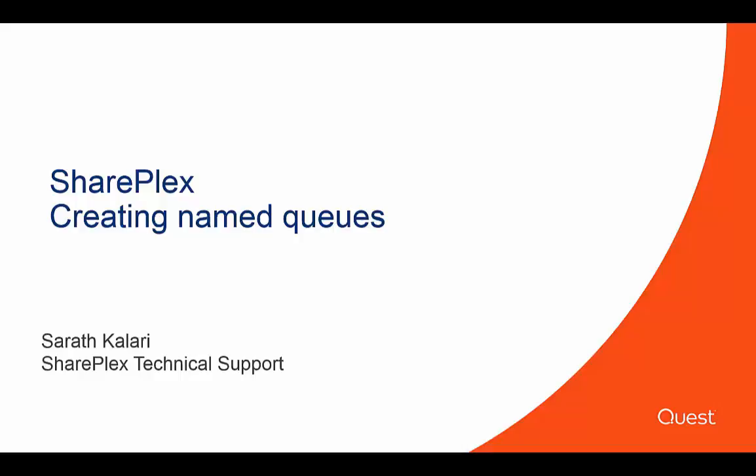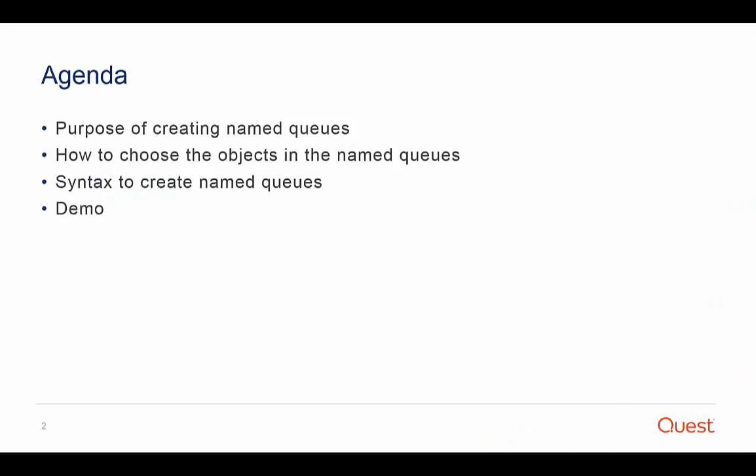Today's topic of discussion is creating named queues in SharePlex replication. In this video, we'll discuss the purpose of creating named queues, how to identify and group related objects to add to the named queues, the syntax to create named queues, and at the end, we'll do a demo on how to create named export and post queues.